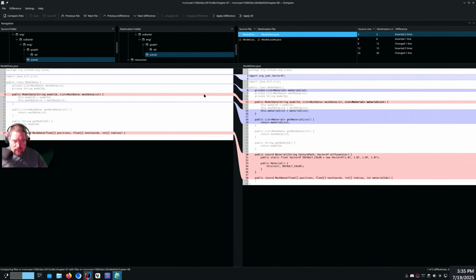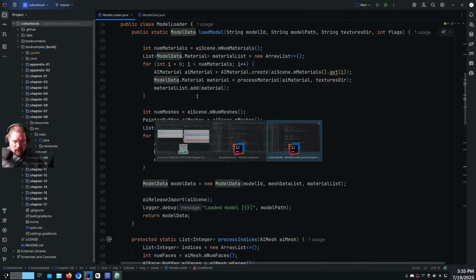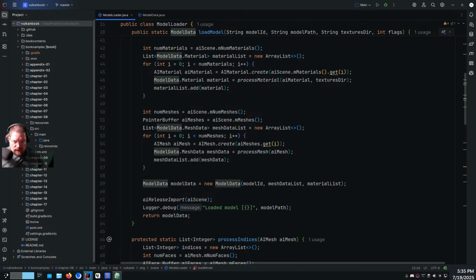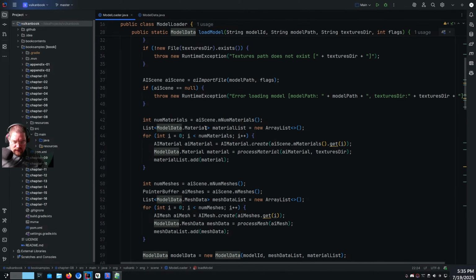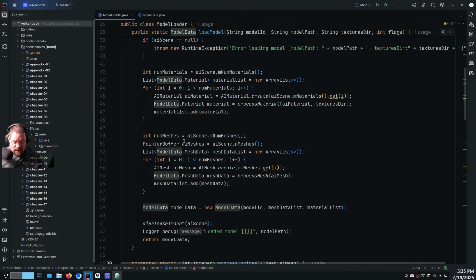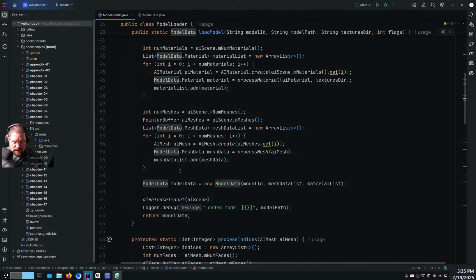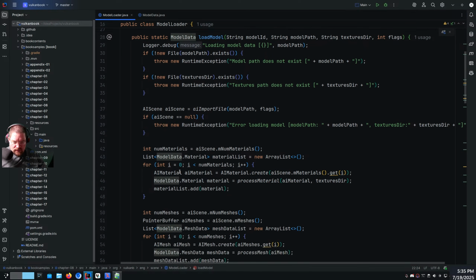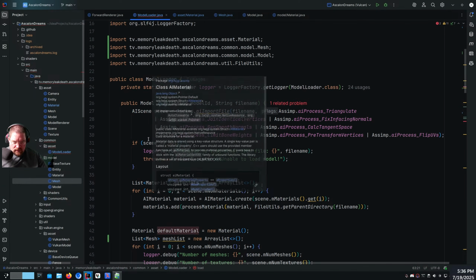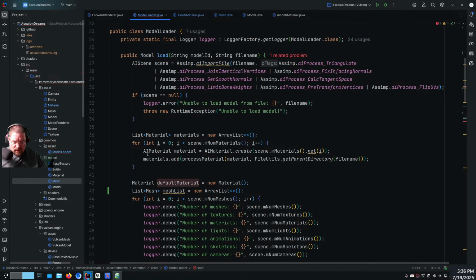So in their load meshes, they got materials. So they just grab all the materials, put them into a list, and then they grab all the meshes, put them into a list, which is a little bit cleaner than I think what I had. So I take all the materials.